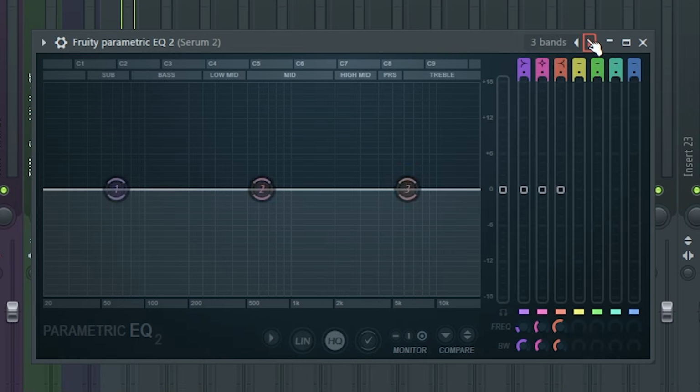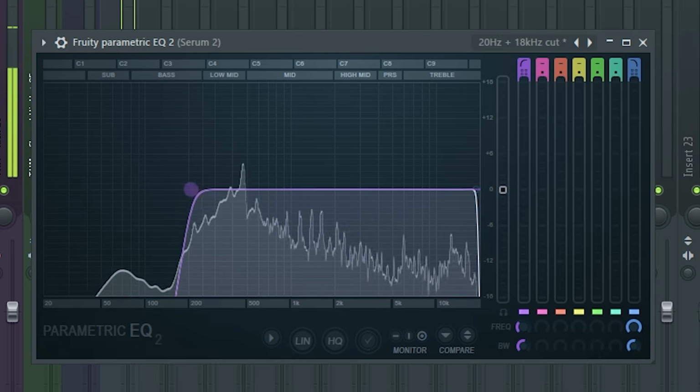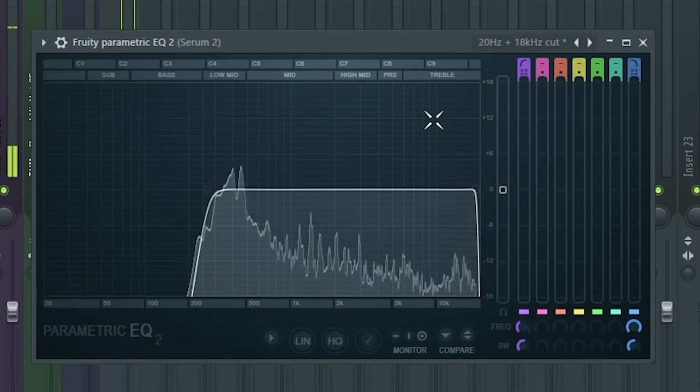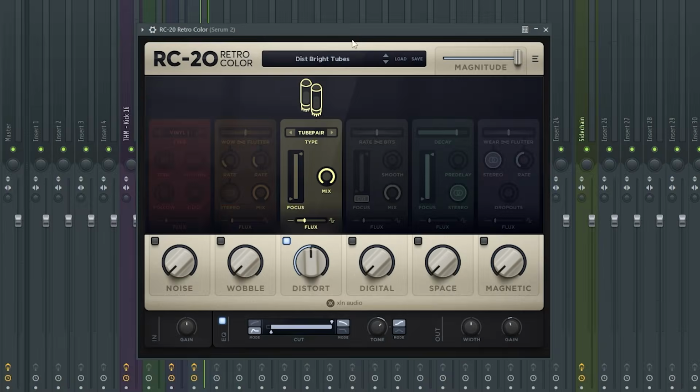Take down the lows. And add some vintage color.